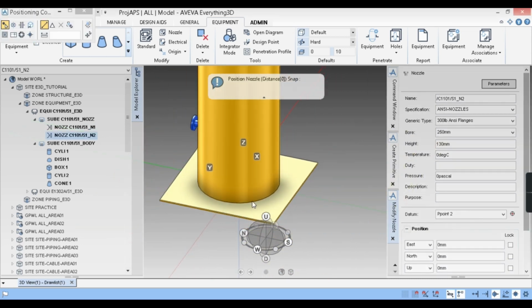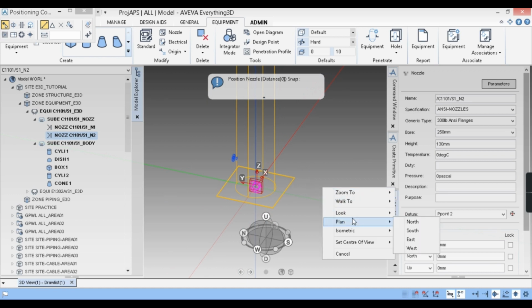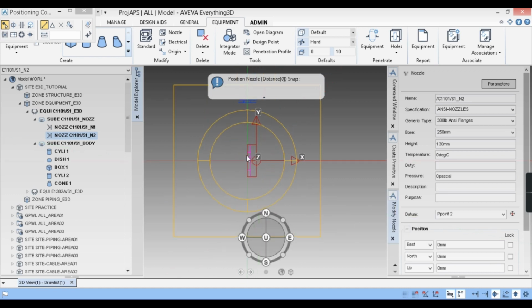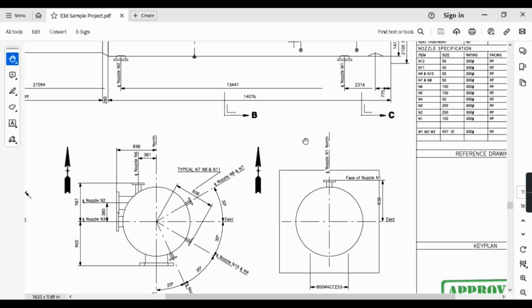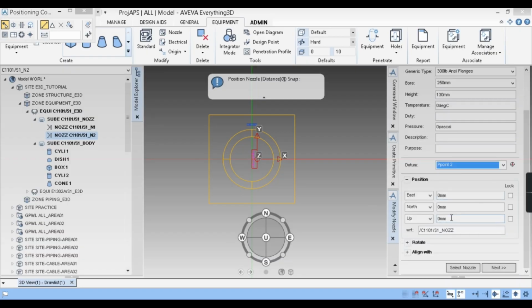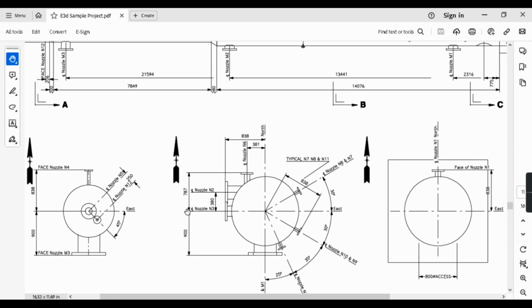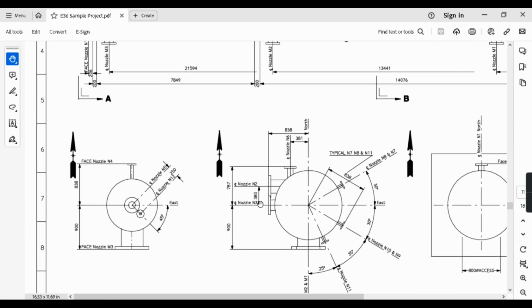Okay, it has been created. Let's see. Okay, so I'll put it in the plan view. Here it is. So the height of the nozzle is 3611 from the bottom. So let's put 3611 here. Okay, the height is set, and where it is coming, and the orientation, it has to be towards this side, that is the west direction.